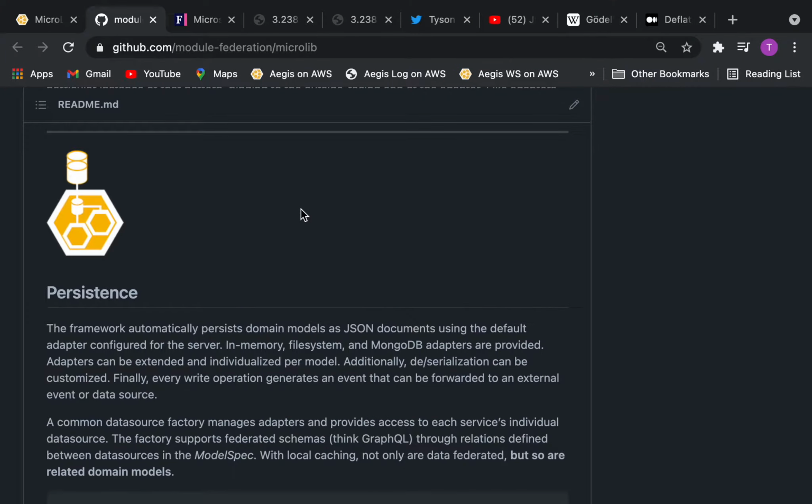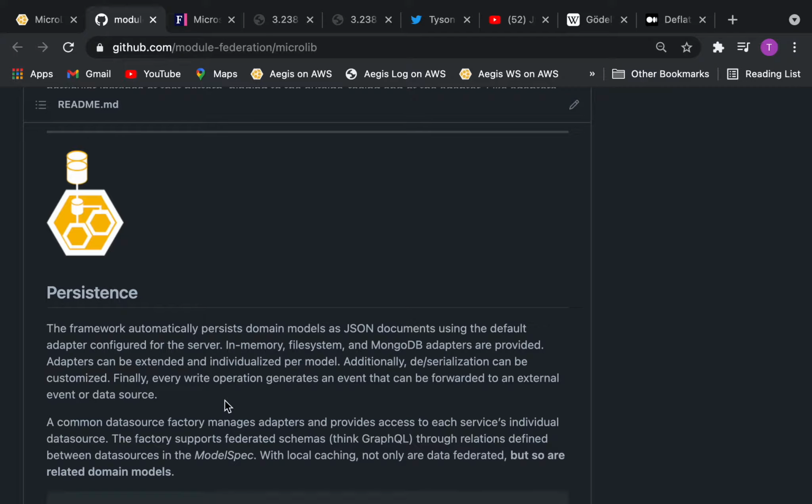Okay, let's talk in a little more detail about caching and integration and how they tie together. When we talk about persistence in the framework, all services, microservices, libraries, and components can define their own data store.